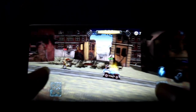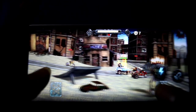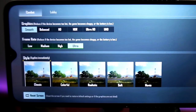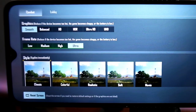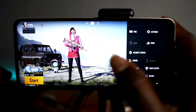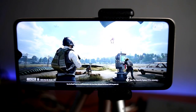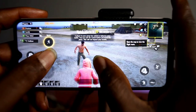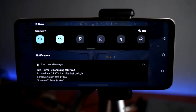I have to play PUBG as promised earlier in the video, and I had to push it to the highest setting, which is here, Smooth Ultra. Now, that's quite some high setting. Let's see how this phone is going to push it in terms of the temperature and the gameplay. Well, the gameplay on this higher setting is really, really smooth. As you can see, the temperature here is about 45 degrees.